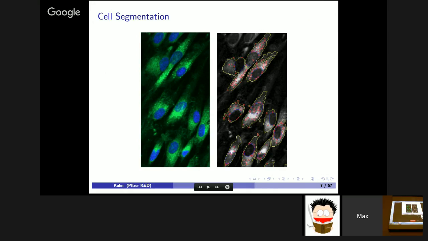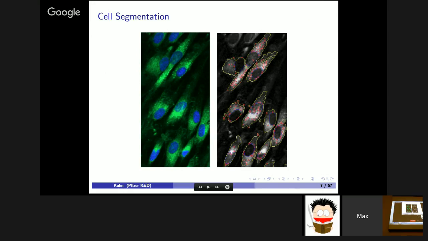And then the goal here is that we want to quantify different aspects of these cells. For example, we might want to change where a certain protein is in the cell. If we have a control compound that doesn't really do anything, and we treat these cells with it, we wouldn't really see any change. But let's say we wanted to see where a protein was in the cell body. Let's say it's in the cytoplasm, and we want it to go into the nucleus.